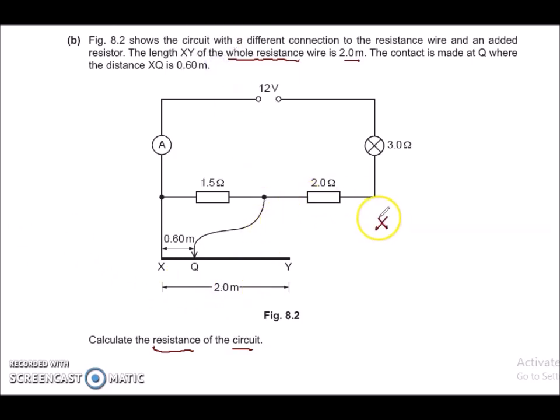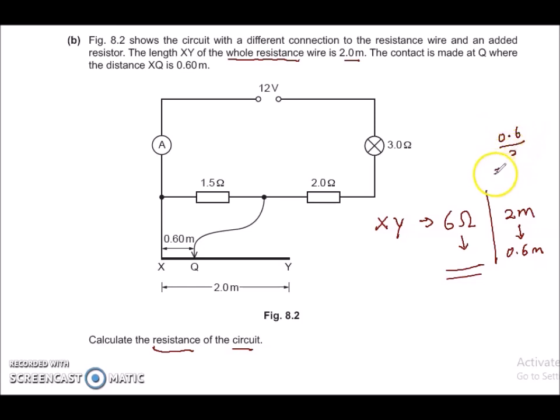So the previously X and Y, you have there the total is 6 ohm, correct? This 6 ohm is with a ratio. We just make a ratio. This is equals to 2 meter. Now if they reduce this to 0.6 meter, how much is your resistance over here, this part? By calculating the ratio, the calculation is 0.6 divided by 2. So how much are you getting there? You got there 0.3, correct?